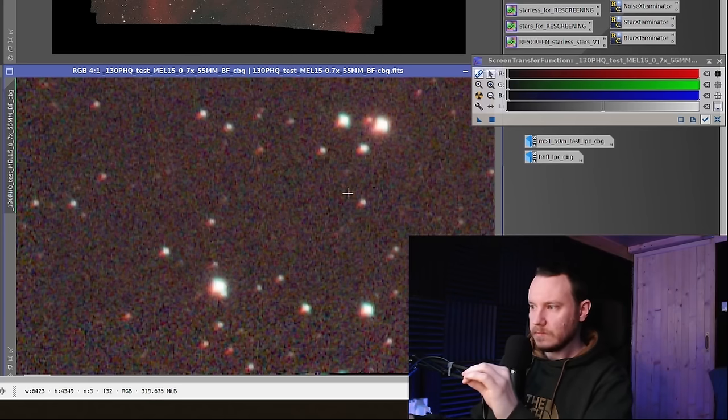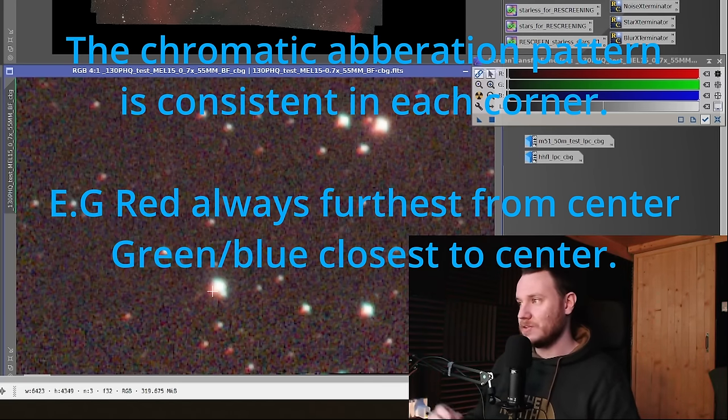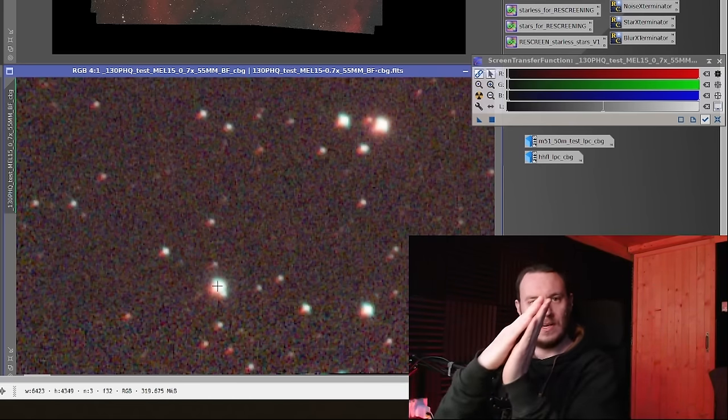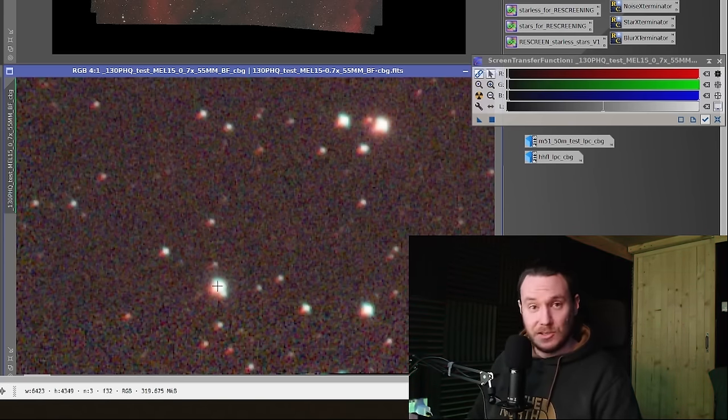Now, you can see that chromatic aberration manifesting itself by the left-hand side of the stars is blurred out towards the red end of the spectrum, and the right on this particular corner is towards the green and blue. That's the oxygen and the hydrogen making up this image. And you can see also the astigmatism in play here. So stars should be round when used with the reducer, and instead kind of squashed in this axis and then in this axis too. Tangential and sagittal, apparently.